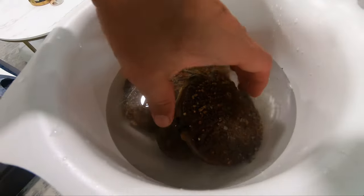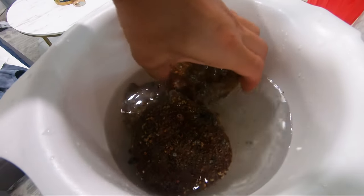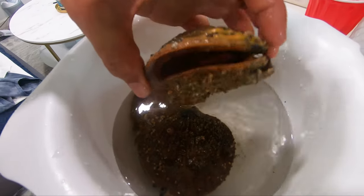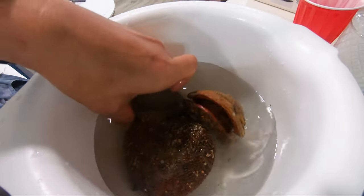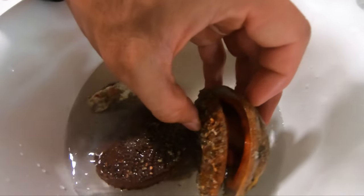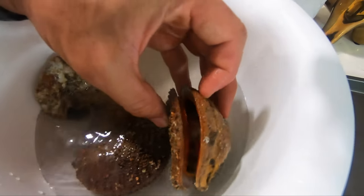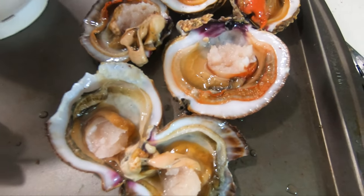Here we have our rock scallop that we gathered. It's a nice size right there. These guys are really tough to see in the water. Check that out. So you'll usually be able to see them by seeing their orange lips right there, and they'll be popping out of these rocks. Really interesting. But yeah, so these are rock scallops. Let's open them up.